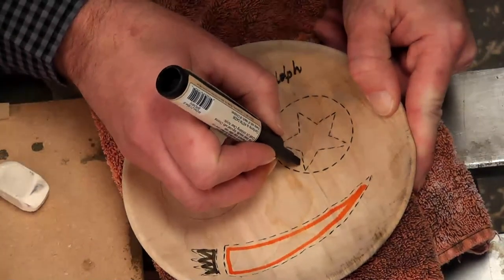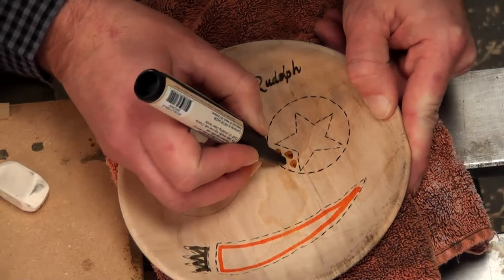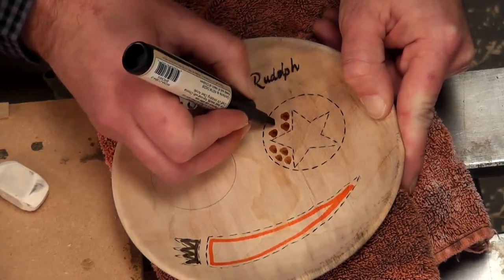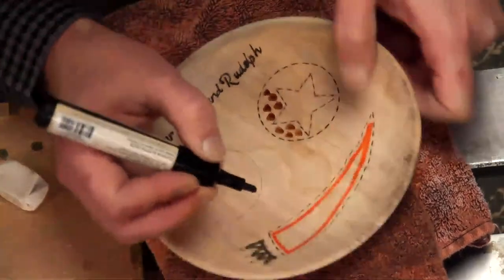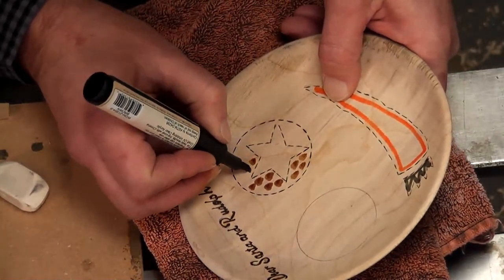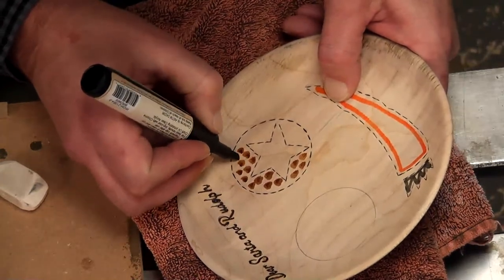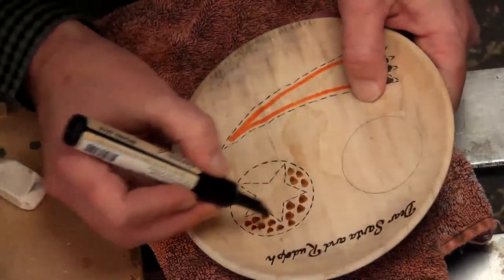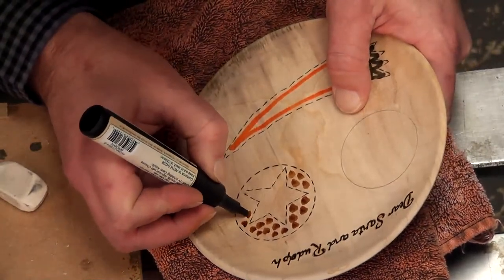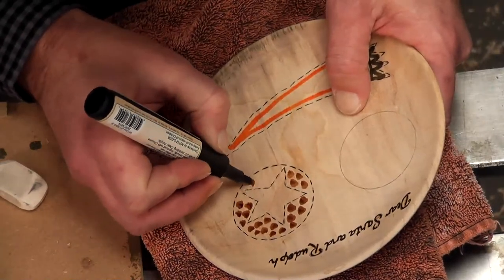And I'm going to do some little sultanas or currants or something. Just some little rounds of the brown there. Just rotate the plate. You could put some yellows on here for the pastry. I think on my other one, I did another little circle on the inside to show the rim of the pastry case. But we're fighting time here.